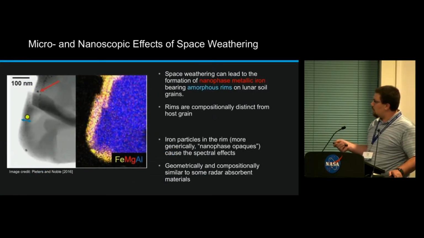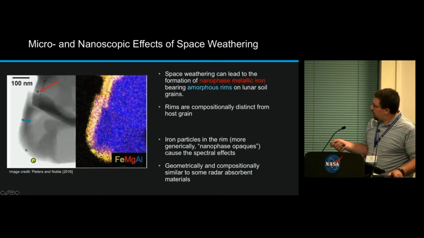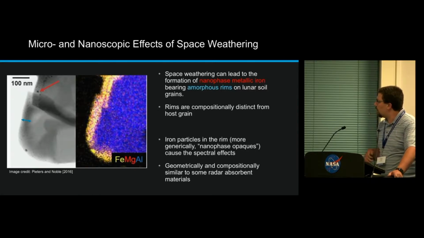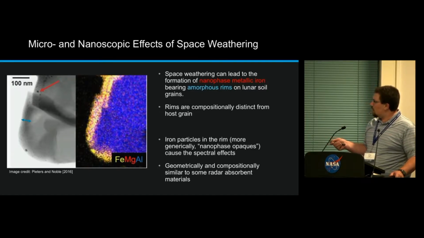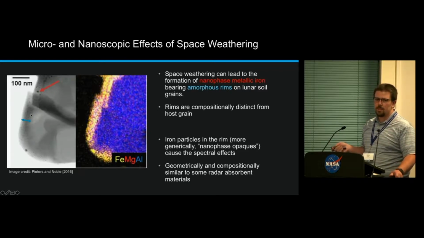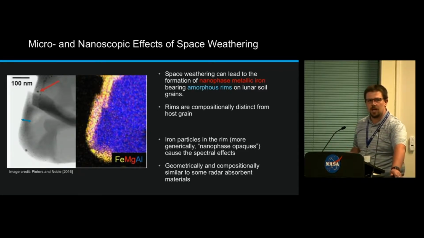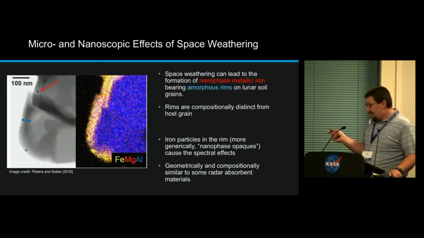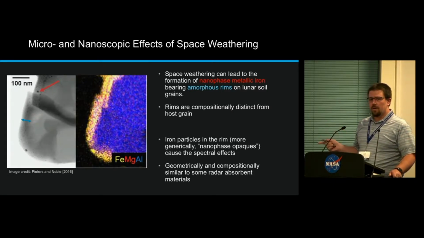These are some TEM images of a space weathered rim on, I believe, a feldspar grain. And you can see over here in the TEM bright field image these little black dots around the rim of this particle, and those are nanophase iron particles. These rims are amorphous and compositionally distinct from the grains that they form on. And while these can be mixed phase, a lot of times we see them as single domain iron. Kate Burgess and Rhonda Stroud have some results showing that there may be some oxidized iron in these, in a recent paper.